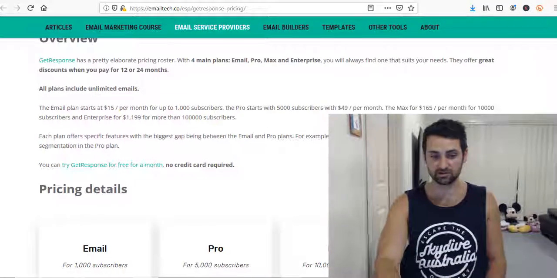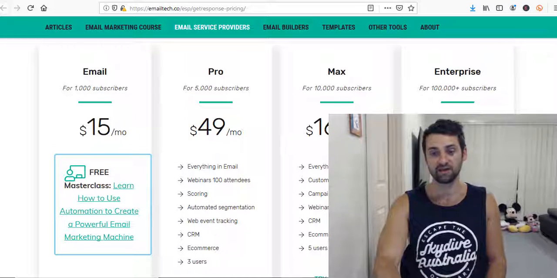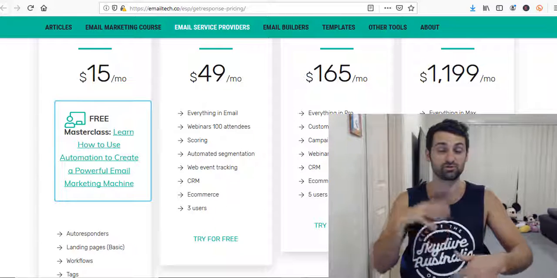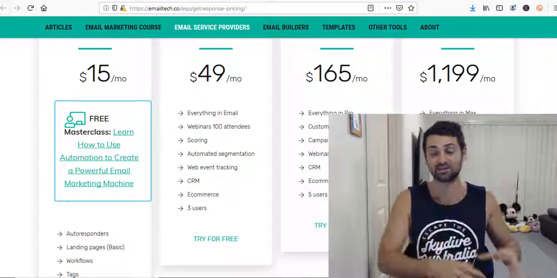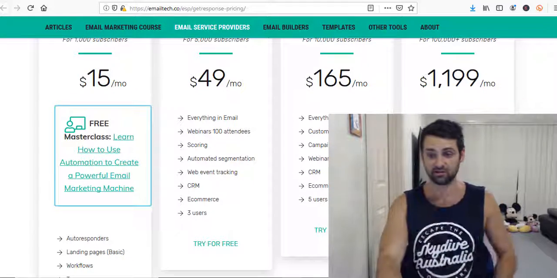So like I said, I'm paying $97 per month to have this sales funnel up and running, but the truth is, the only software that you need to have this program going is GetResponse. So here's a little look at the plans that they have. $15 per month is the only plan you're going to need to build what I just showed you, or something similar: a landing page, a bridge page, with a video and everything like that.